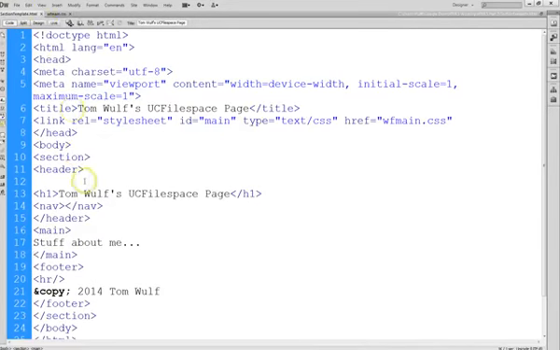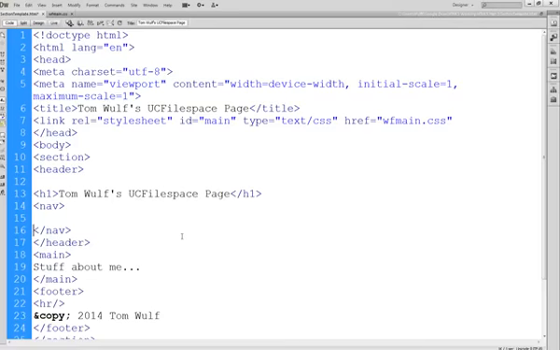Okay, so let's go ahead and add some links in here, and these are going to be navigation links, and so I'm going to want these to be one per line. And I'm going to go ahead and I'll create a few links, but I'm not going to have all those pages. Now, I'm going to go ahead and put the links like this so that they read a little bit better.